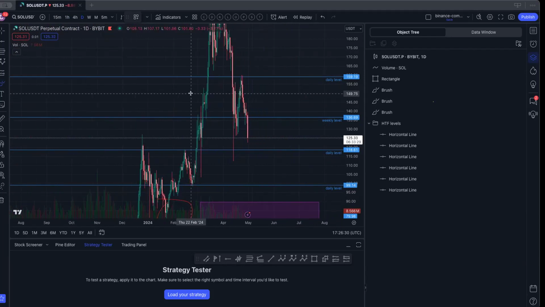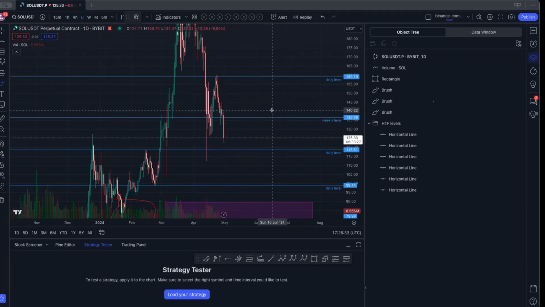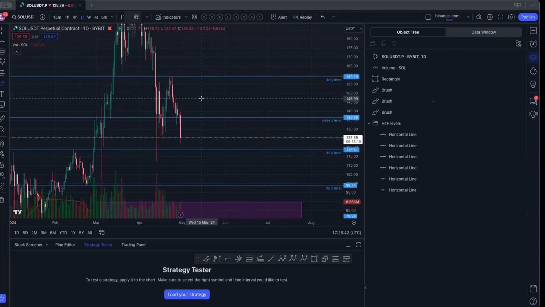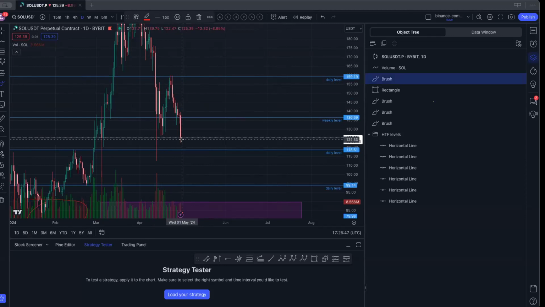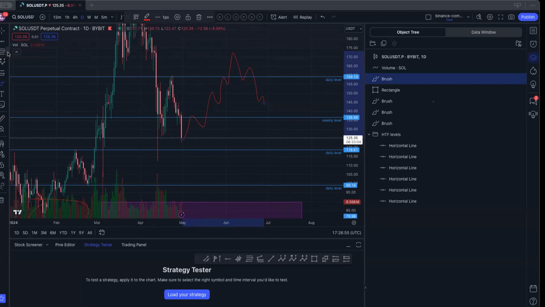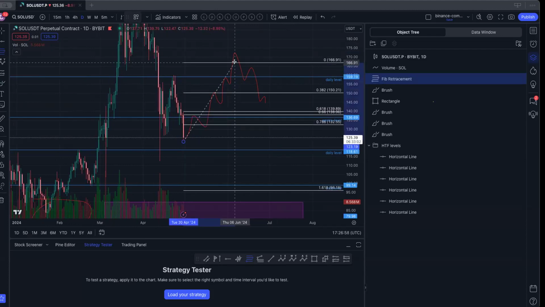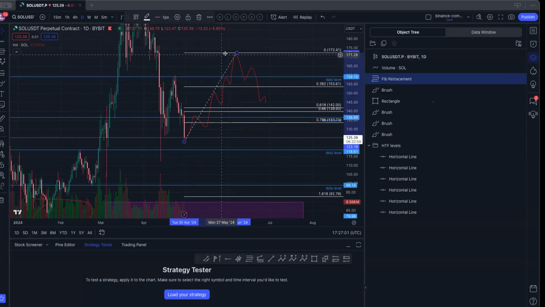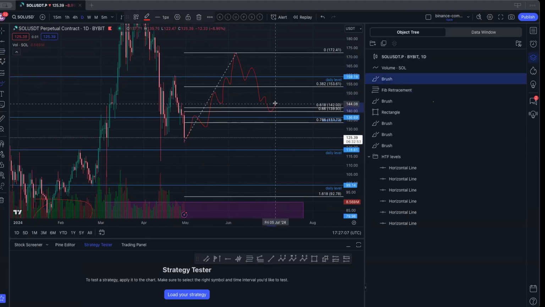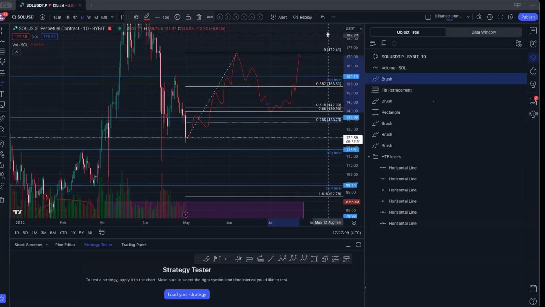Or another trader, what he can do, he can wait for the higher high and higher low to form, because he is more conservative. Then he can enter after making higher high and higher low. What the conservative can do, let's say this is daily time frame. So if price goes like this, then there must be some retracement, right? So what he can do, draw the fib level from here to here, because we made a higher high and higher low. Then he can buy around this 61.8. Then he looks for the higher opportunity.